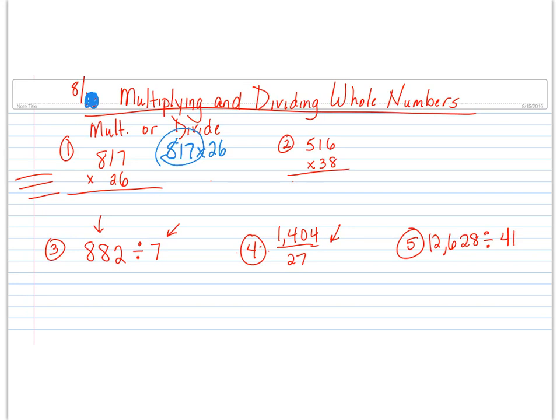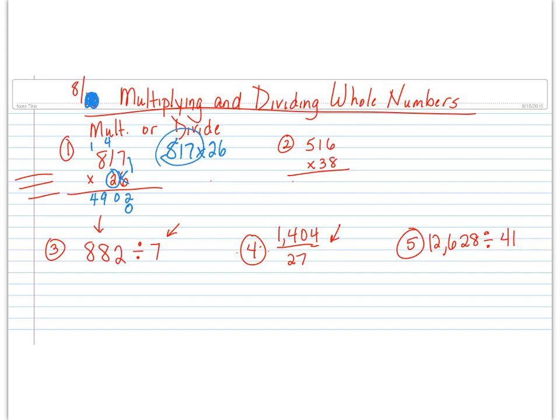Okay, so we're going to start with the ones, and we've got to take 6 times 7, which is 42, right? Carry the 4. 6 times 1 is 6 plus 4 more is 10. Carry the 1. 6 times 8 is 48, plus 1 more is 49. Now, we've already used that 6. We're jumping over into the tens now, so I can't put anything other than a 0 underneath that 2 in the ones. Now I'm going to start into the tens.